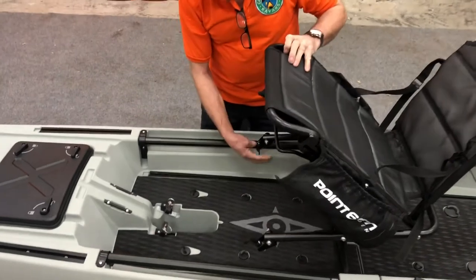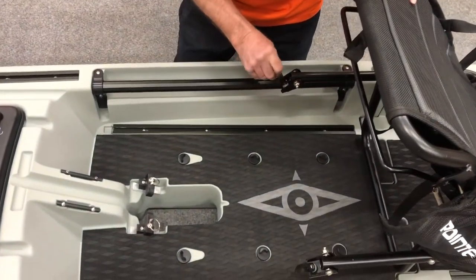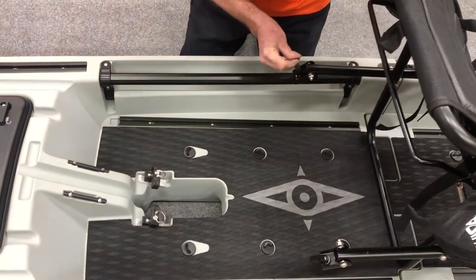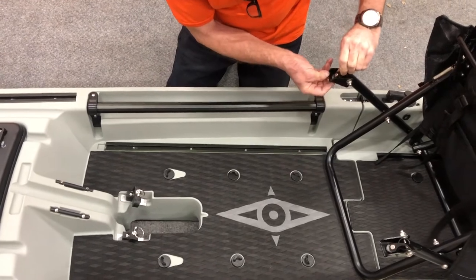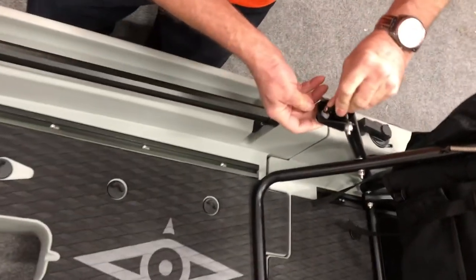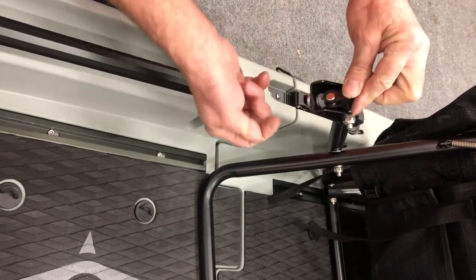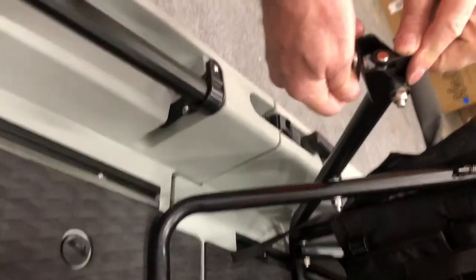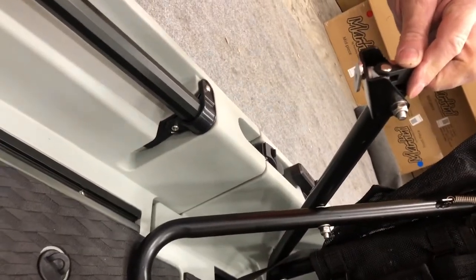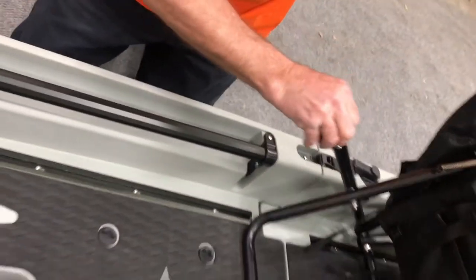And so with these cam locks, if you turn them sideways and get the round part in like that, by tilting them back, you can raise the back like that, so it's going to slide in more easily into the chair rail section right here. So I do it one side at a time.